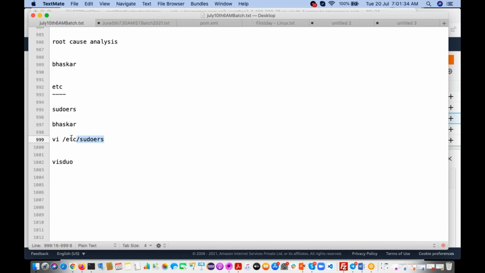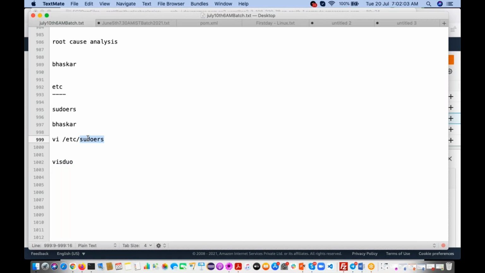See, if you open the file like this, your file is not going to be locked. Parallelly, other users can also open this file. But if you use the visudo command, you have to execute it as the root user. Then this file is going to be locked.